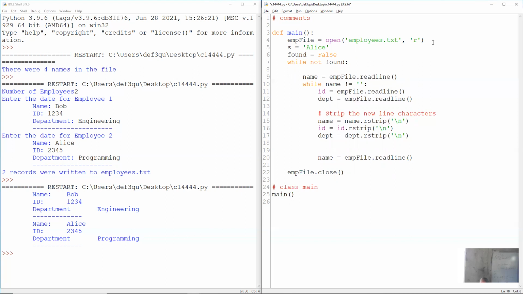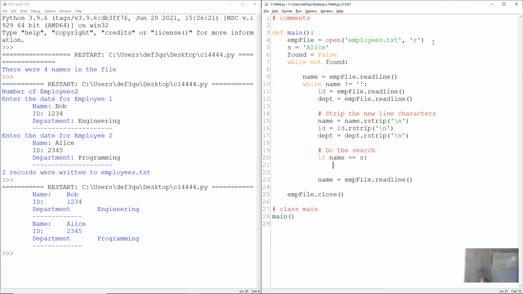So the search here is going to be if name is equal to S, the search term that we're looking for.